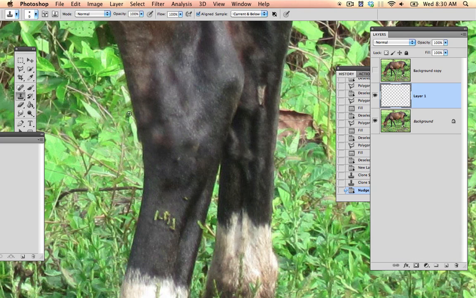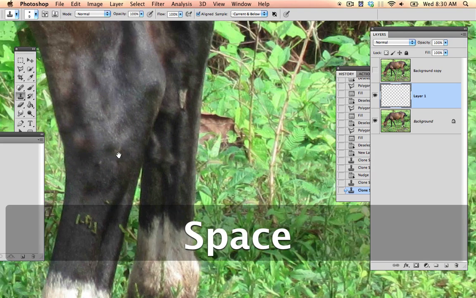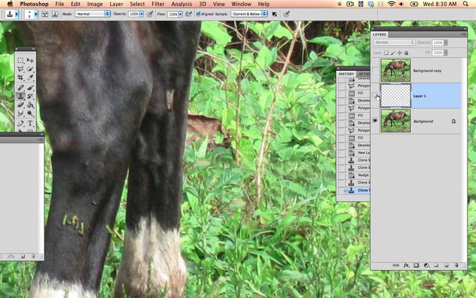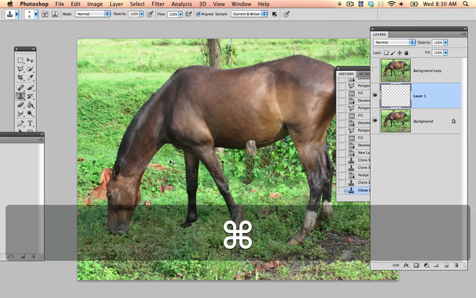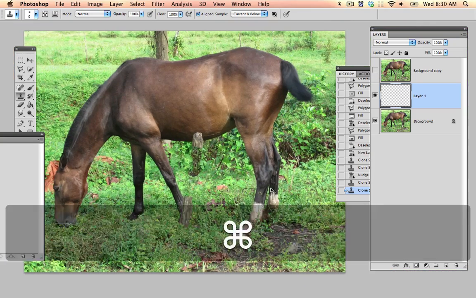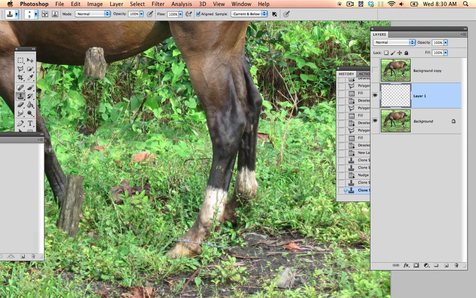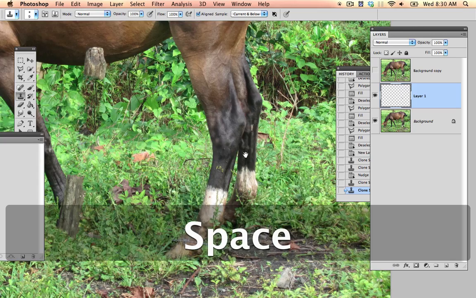So I'm just using the stamp tool and, there we go. Now it's significantly less obvious. And I could go in here and get this edge exactly where I want. It depends how picky you are. I happen to be incredibly picky. For this area right here, I don't know if it will read or not. I'm going to zoom out, and I don't think I would ever, unless I was really big into horse anatomy, have a problem with this right there. I would not know that that was false.